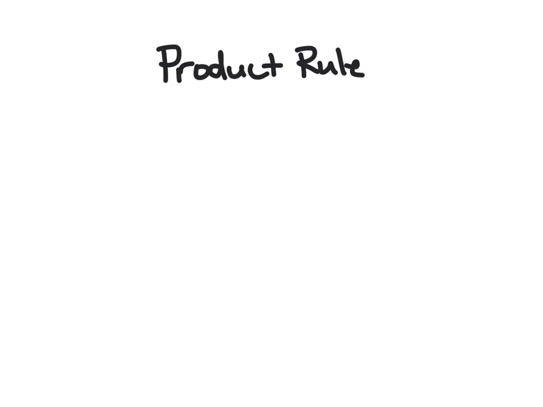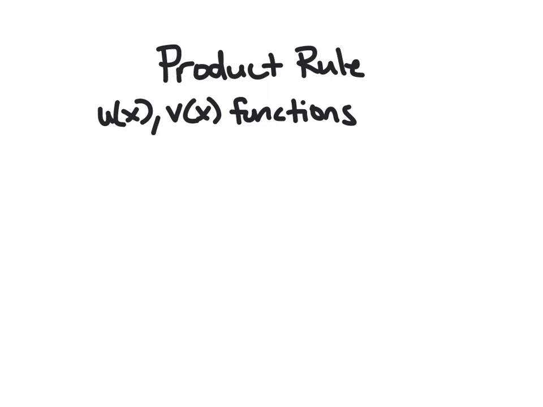So if we're going to go backwards from the product rule, let's just quickly remember what exactly the product rule is, and I'm going to put it in the notation that we'll use for integration by parts. Okay, so we'll let u and v be functions of x, and so if we take the derivative with respect to x of the product, uv, you may have seen fg before or something, we get: take the derivative of one, multiply it by the original other one, and then do the opposite. So we have u prime v plus u v prime.